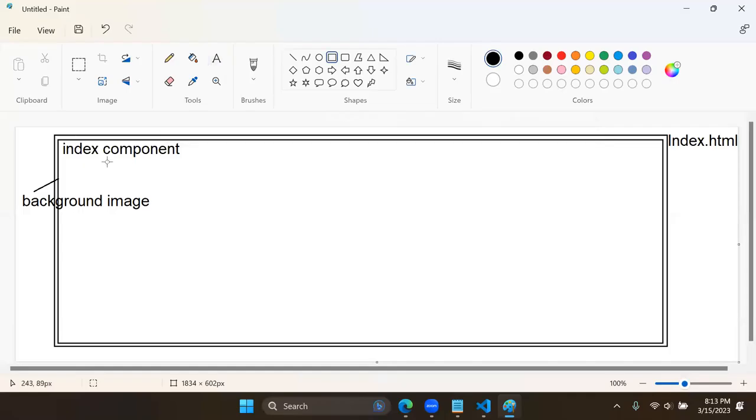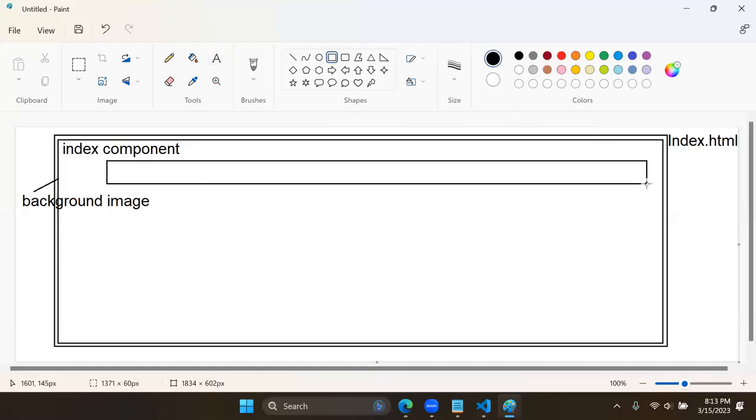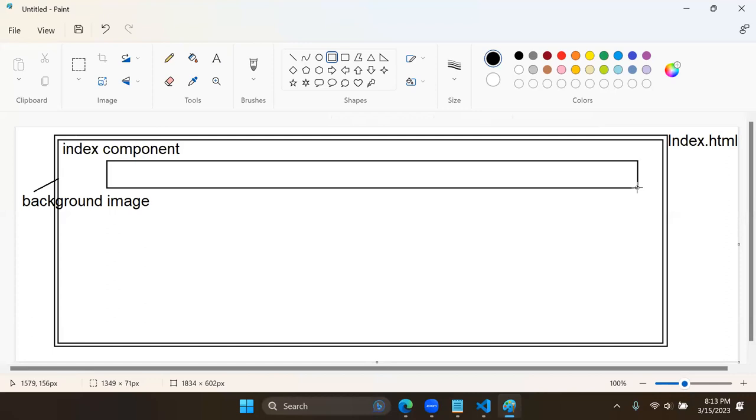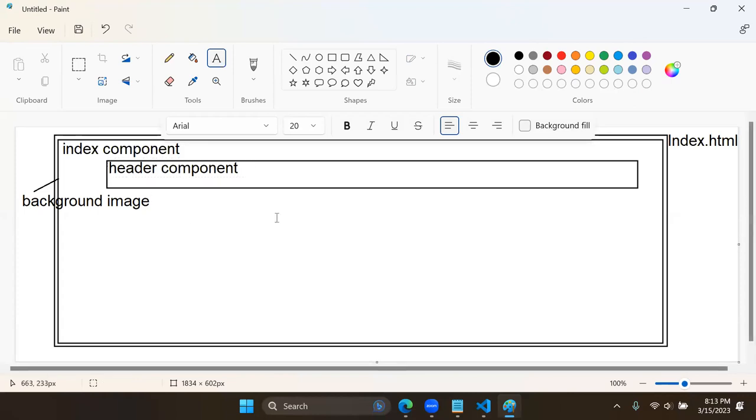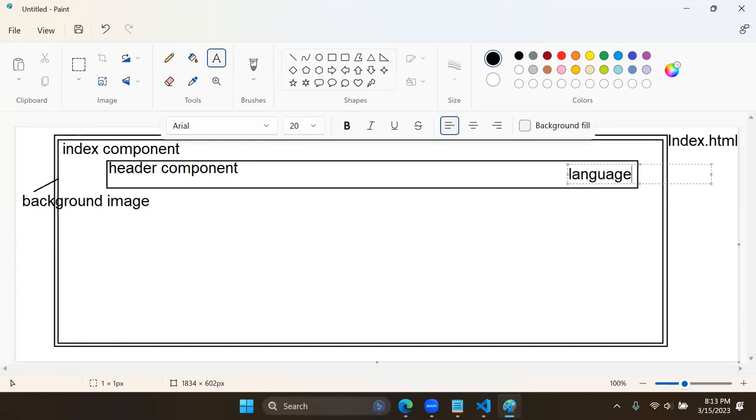Next point, you can see they have kept a header component at the top. In the index component, they kept a component called header. This header component has the Netflix banner, and on the right side it has some options like language.